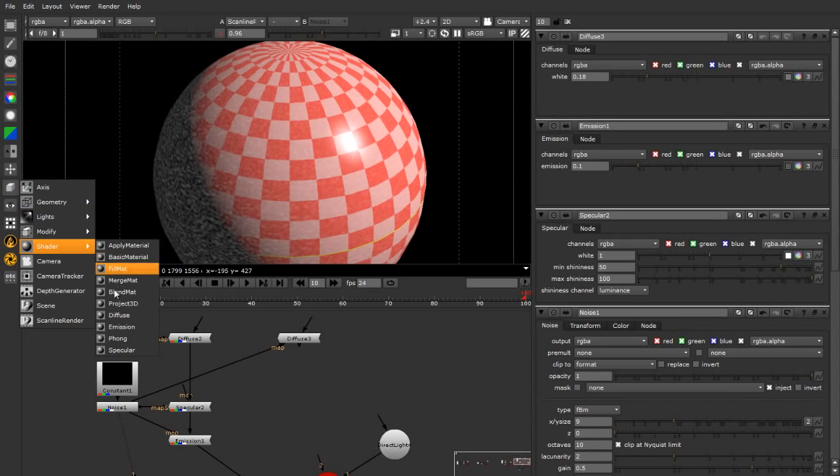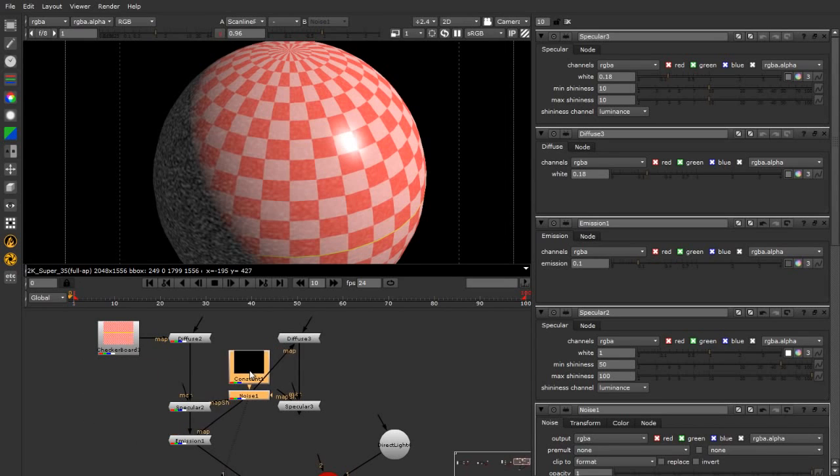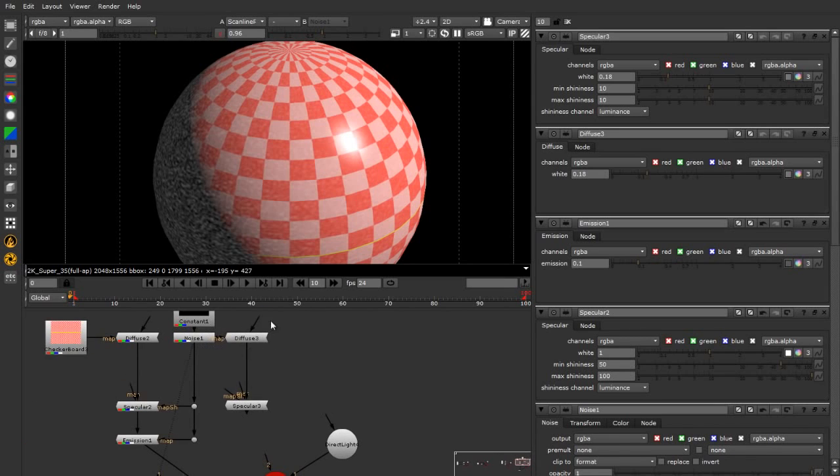I'll just start adding a simple specular on top of this. As you can see, I have a diffuse created with the noise map, and then I have a specular map created from here. I'll just keep this in the center so it's easier to understand where all it's being used. As you can see, it's a very useful way to create different materials out of the same maps.